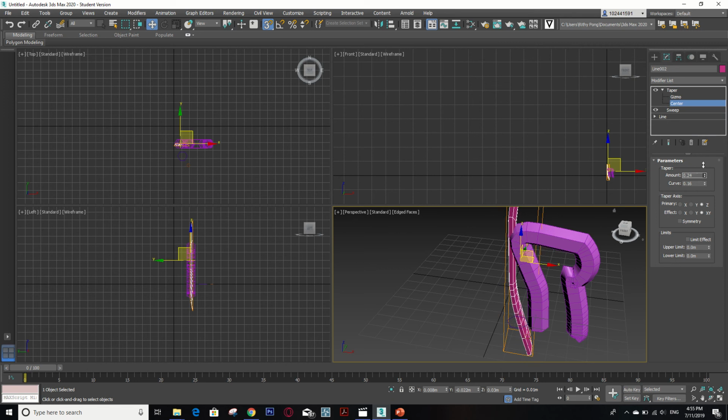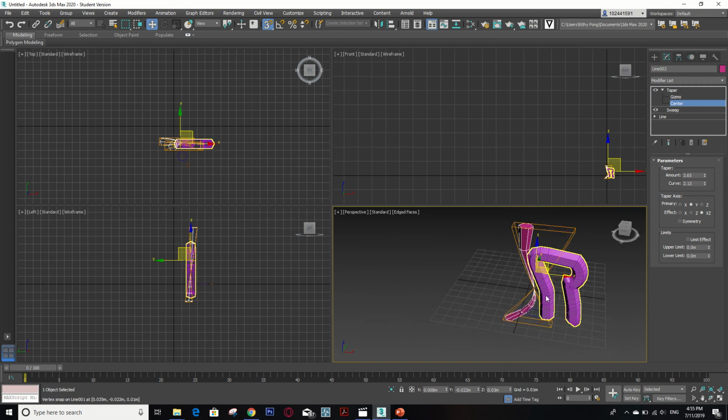And the amount as well. You can also change in the taper axis which axis you want to work on. Like this, you want to curve it out. See? And yeah, you can explore with the other axes if you want.